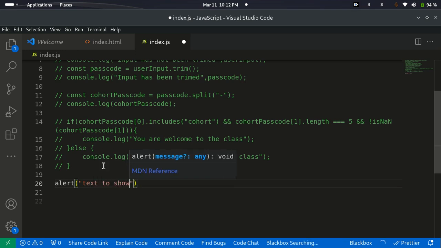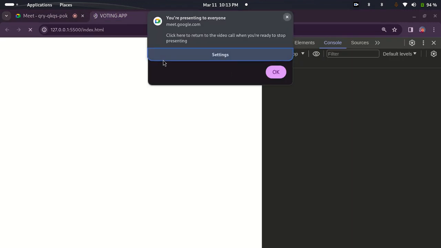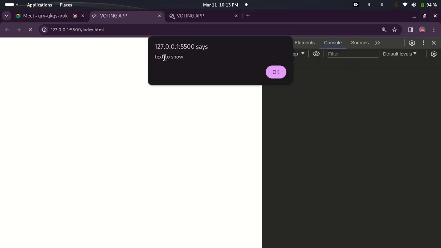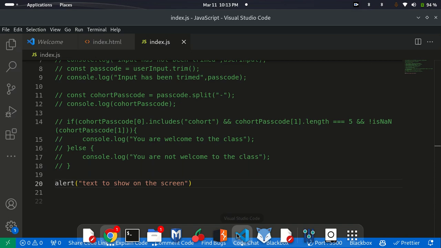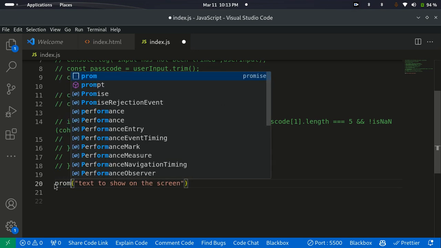Save. Now if I go to my stuff, this is it. Text to show on screen. Now the way we get that prompt is by using prompt here. As simple as that.